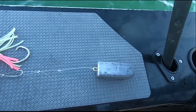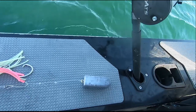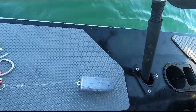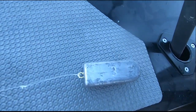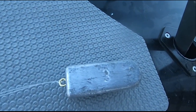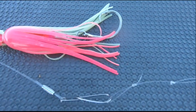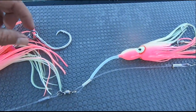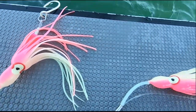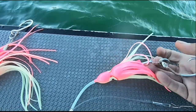So this is the big halibut rig. One of the things looking into it I found was that if you want to catch big halibut, you need to use big bait. So the 3 pound weight, which was still not enough to keep it directly under the boat with the incoming tide current, right? Attached to the bottom of the halibut rig, which was floating two squid lures, and I get an idea of the size of this circle hook, right?